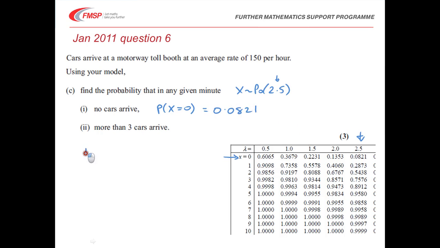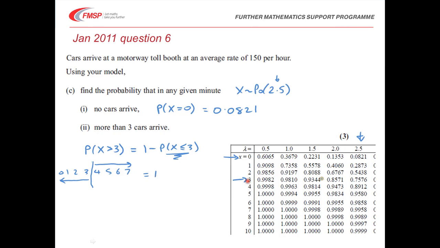More than 3 cars arrive. So again, that's the probability of x being greater than 3. That's pointing the wrong way to use the tables. So I want 4 or more, which means I don't want 3 or below. Bit of advice is to write some numbers out. So 0, 1, 2, 3, 4, 5, 6, 7. And I am interested in these numbers, so I don't want these. Okay, so that's where that comes from. It's always a good idea to do things like that.